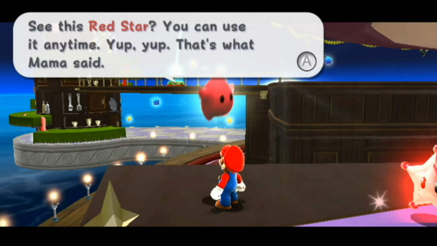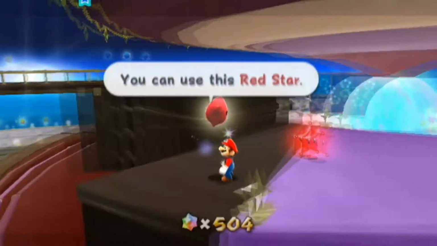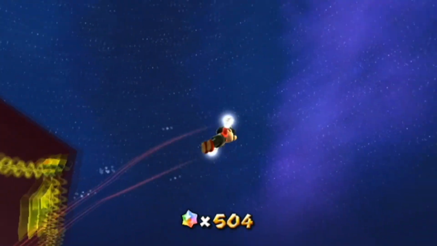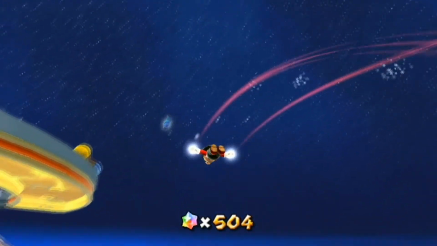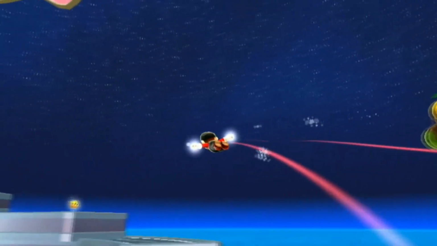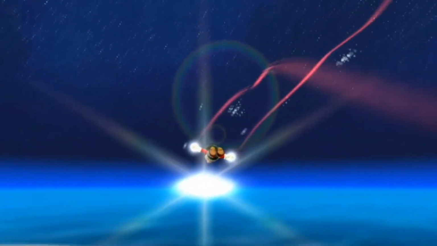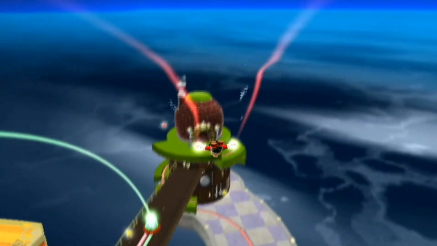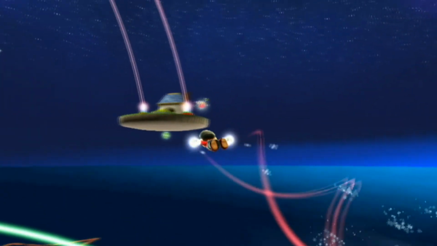See this red star? You can use it anytime. Yep, that's what Mama said. So, if you just hate using teleporters like I do, you can fly anywhere you want to go. So, actually you can't fly over there. You can't fly anywhere, but you can fly almost anywhere you want to go. If you want to go back to the gate, you 100% can fly back to the gate. If you want to go to the garden, you 100% can fly to the garden.